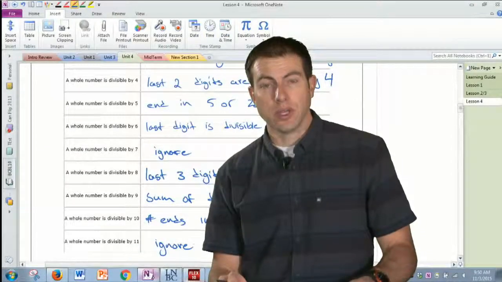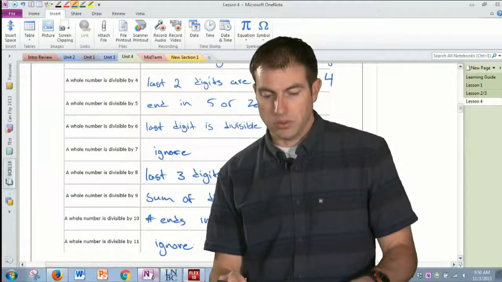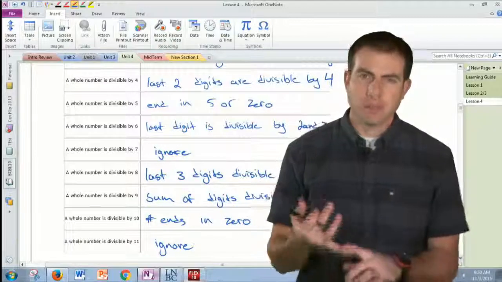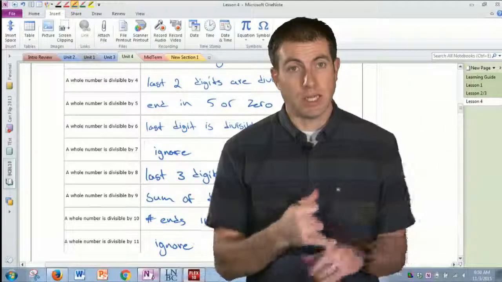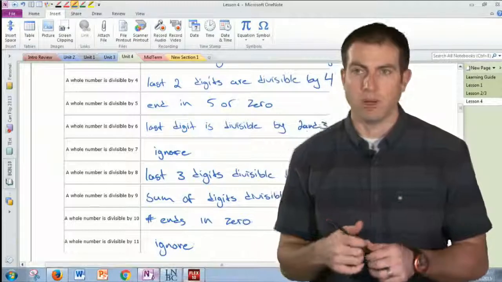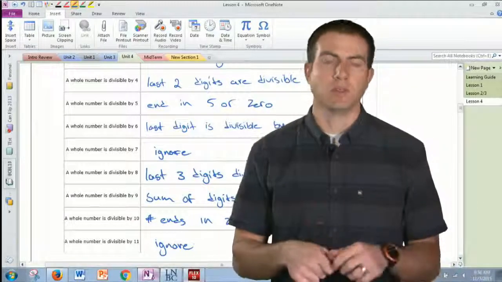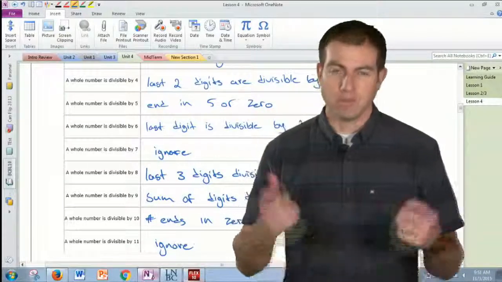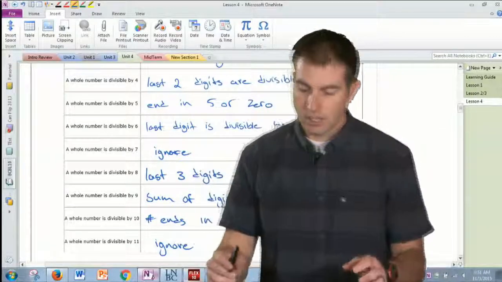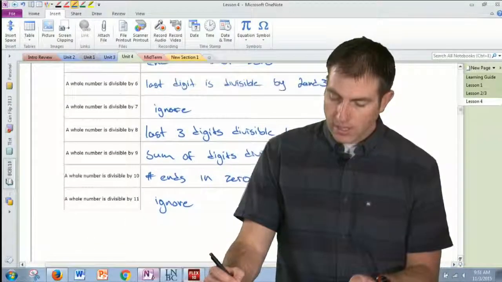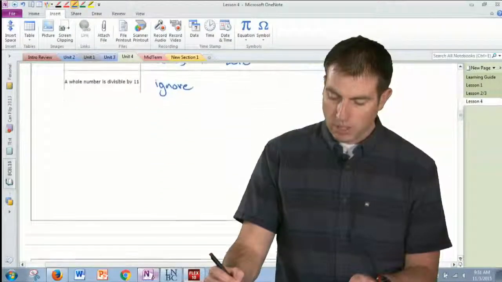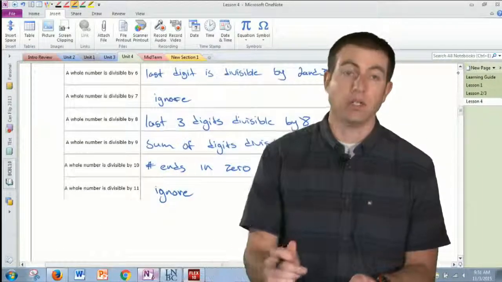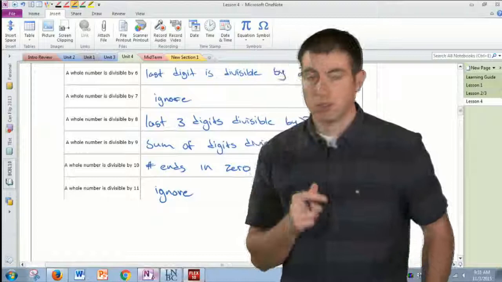Some divisibility rules for you. If you're doing some factorizing and these things come up, then you can think, that ends in a 0. So it's either going to be divisible by 10 or 5. I'm going to divide it by 10 or 5. Or the last number is even, it's going to be divisible by 2. Or I add the digits together and it's divisible by 3, then it's going to be divisible by 3. Again, don't need to memorize them, won't come up a lot, not going to be specifically asked, but just might make your life a little bit easier, just possibly.